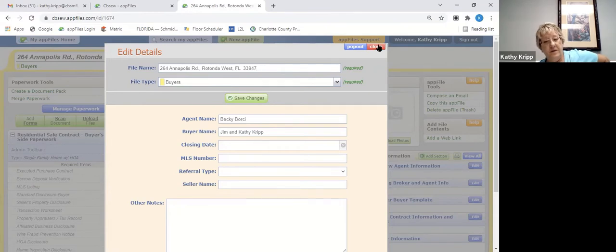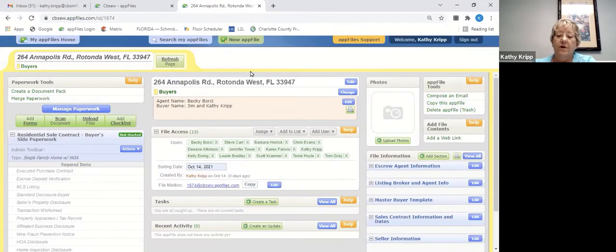Or change it to your buyer's name. Just remember, if you are working with a buyer and you choose to name the file the buyer's name, every contract that you submit needs to be in this app file. If it was signed by your buyer, we need to keep a copy of that. So if you've submitted an offer on Annapolis Road and it was rejected, and you did one on Caddy Road and it was rejected, they all need to be left in the app file and saved.